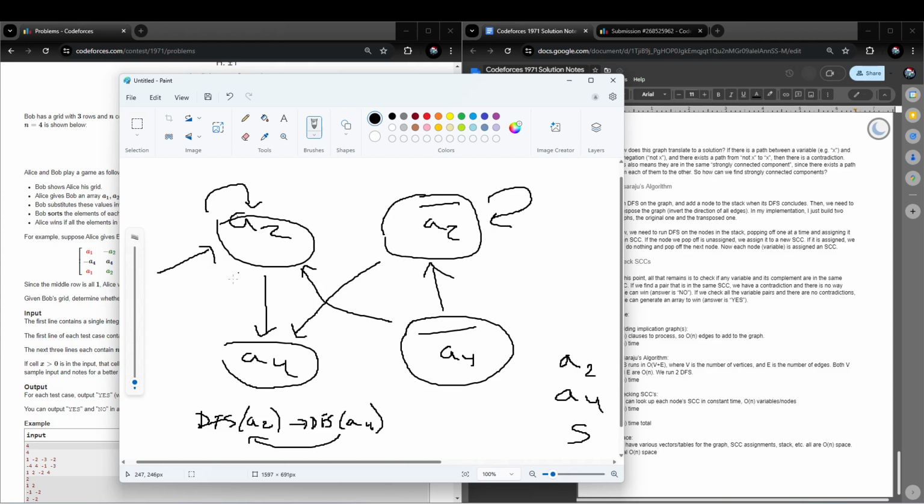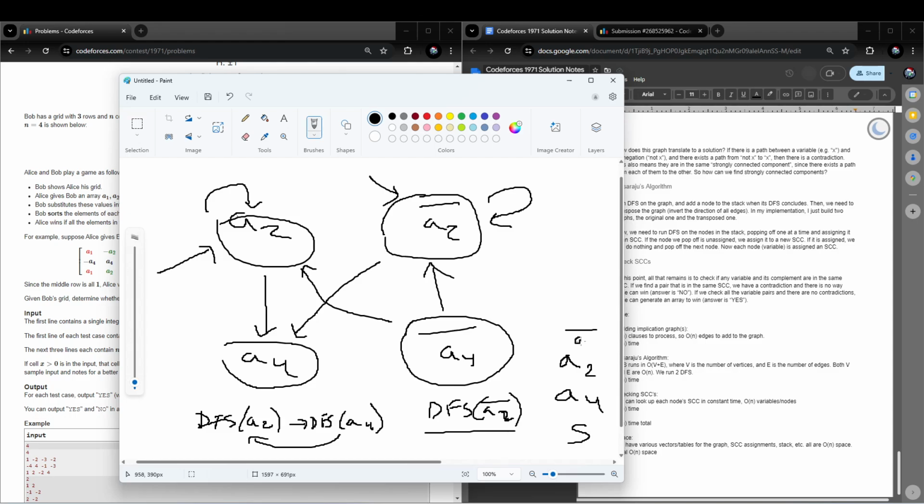Okay, these nodes are done, go here. Not A2, so DFS not A2. We already searched here, so this is done now.